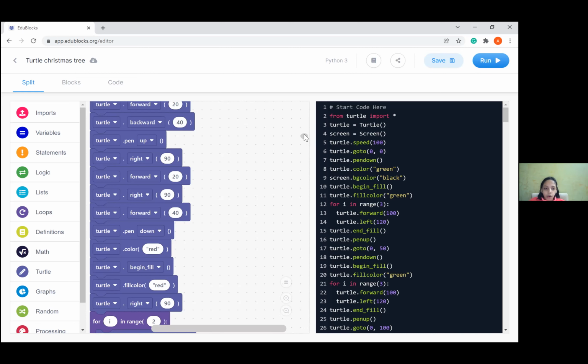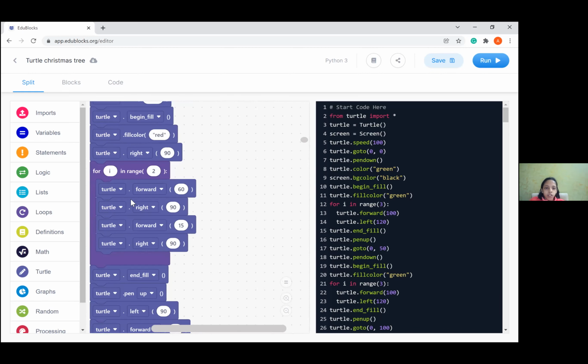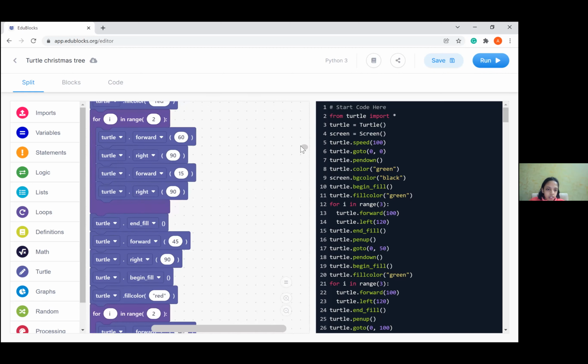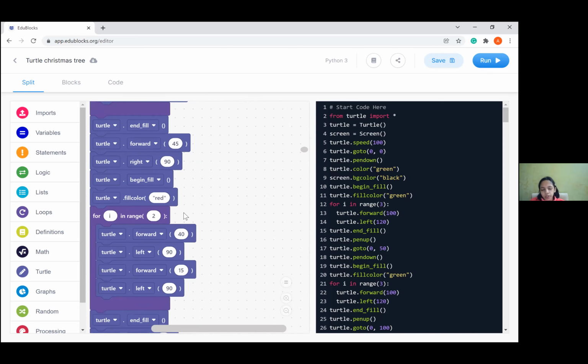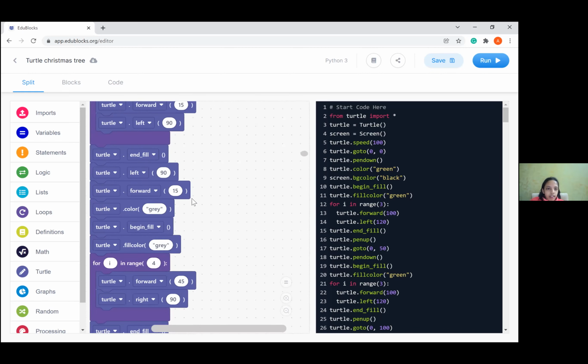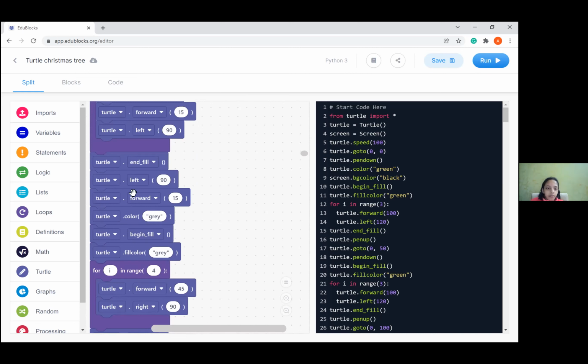started making a boy with red pants. So I used the color red and made one rectangle for one side of the pant. And then I did the same coding here. After that, I did a little different code here, which will make the other pant, and then the pants are ready. Then I did end fill because I filled color red, and then I did turtle left, forward 15, which was to go to the place where I would be making his main part of the shirt.